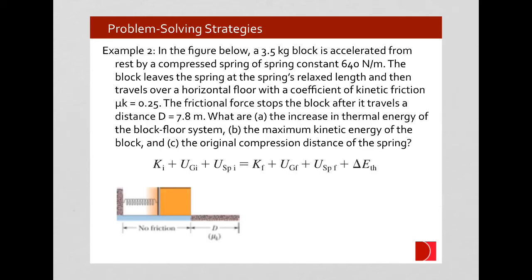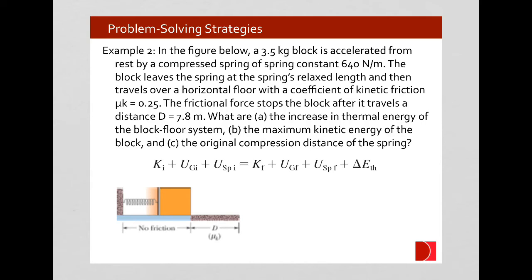For our next example, we have a block that's accelerated from rest by a compressed spring. The block is accelerated over a frictionless part of the floor, and once the block leaves the spring, the block travels onto a horizontal floor with kinetic friction, and the frictional force stops the block after it travels a distance.